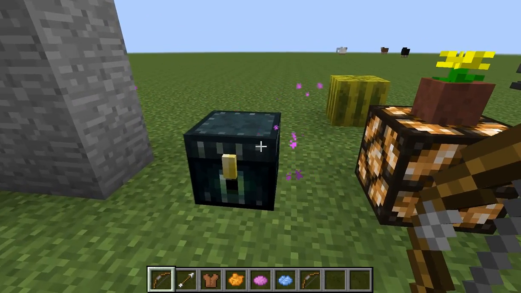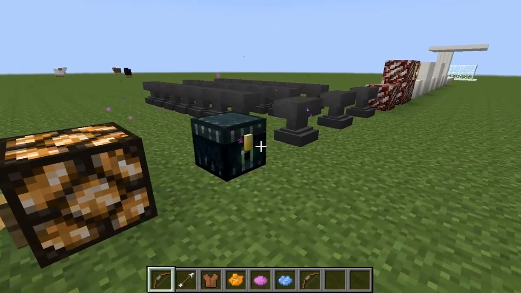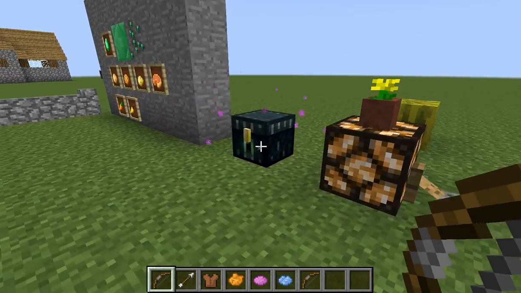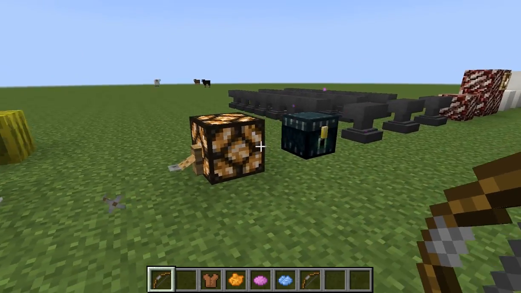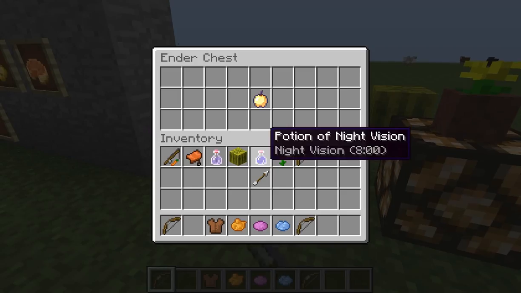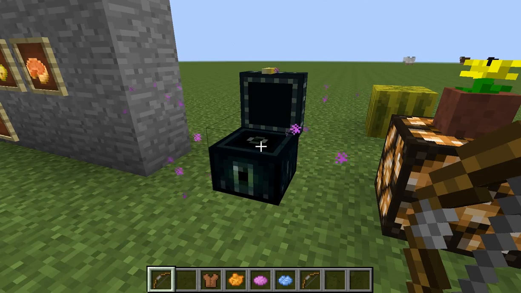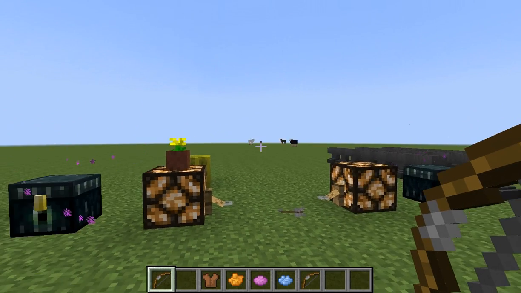Now, these are amazing. As you see, there's nothing in that one, and there's nothing in that one. But, if I put my arrow in that chest, it is also in this chest. Now, it is still just one arrow, but I can also then take my golden apple and put it there. So let's say I have a base all the way in the village and all the way down there.